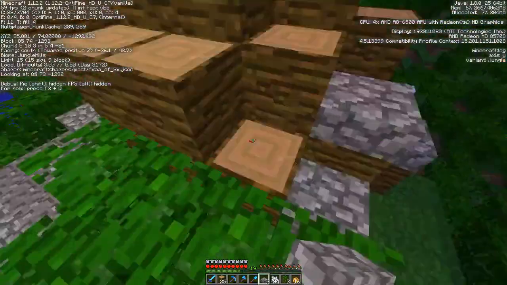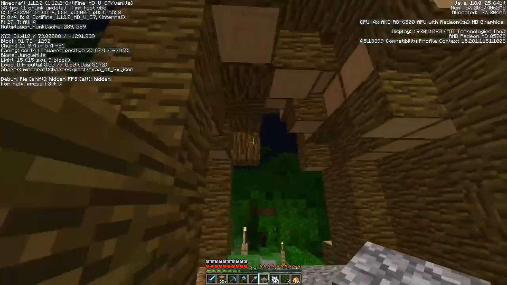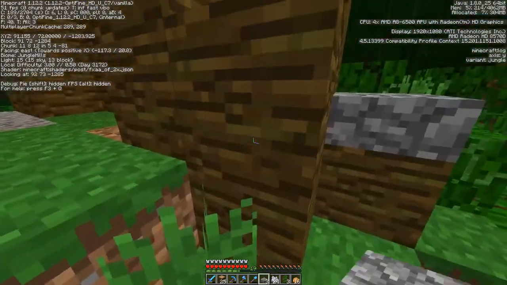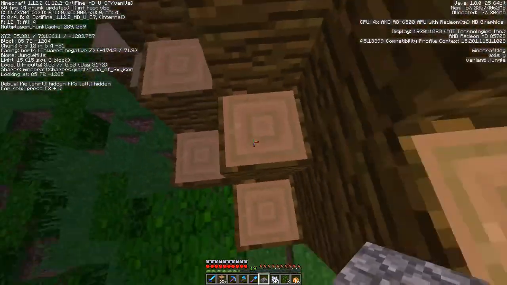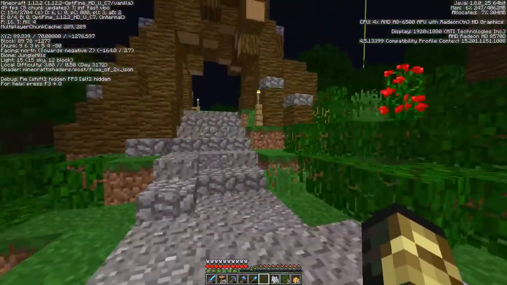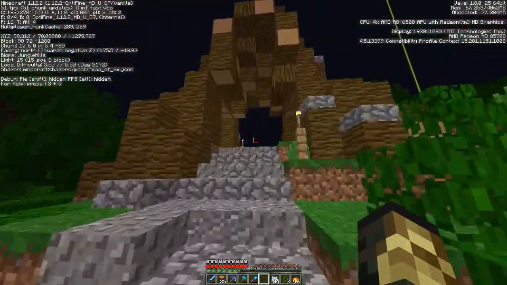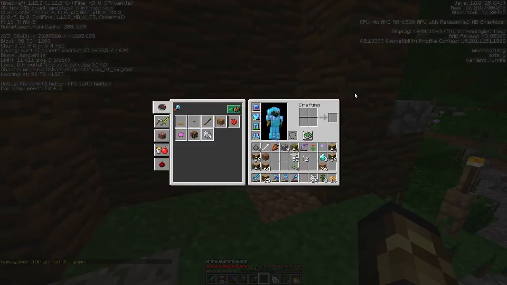Place one on the ground, one right there, one right there, there. I think that'll make it break up the color a little bit. Yeah, I like how that looks. I don't know, you guys let me know in the comments below. I think right here, I don't know what I'm gonna do with it yet.